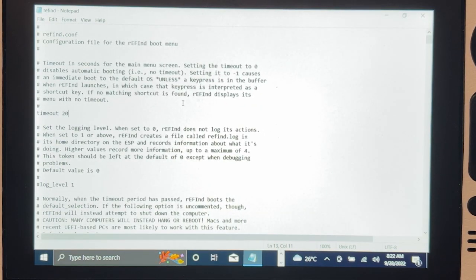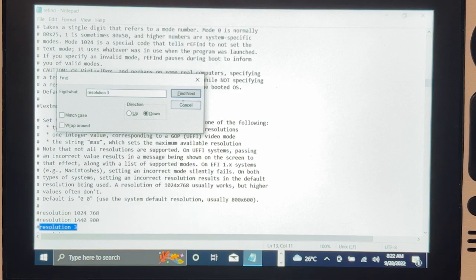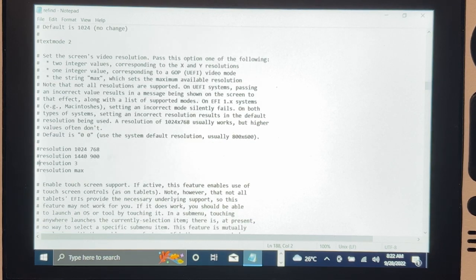On your keyboard, click Control F, and then type resolution space 3, and then click Enter. And then delete the number sign on the beginning of the line, just like that. This will turn rEFInd to landscape instead of portrait like we saw earlier.